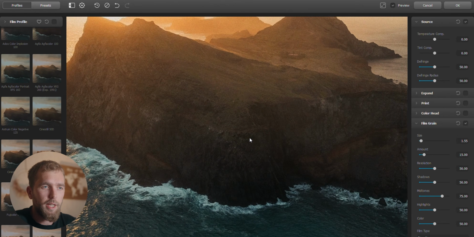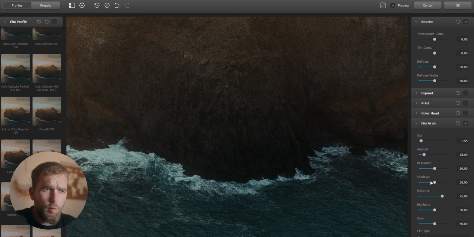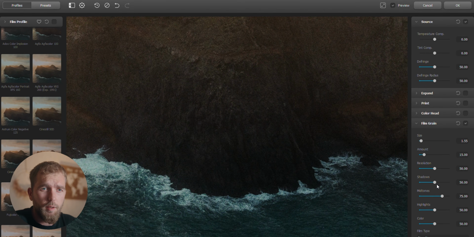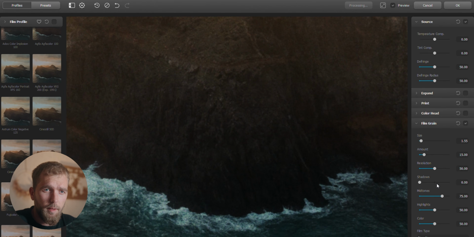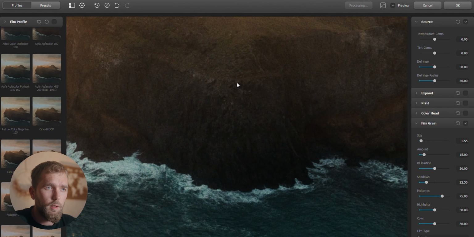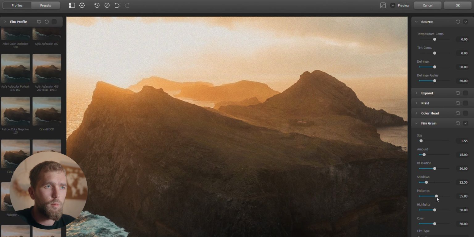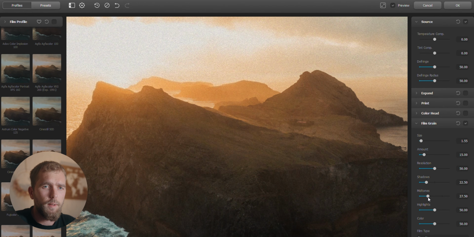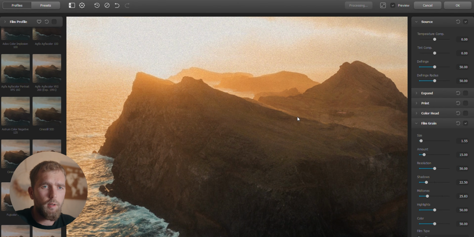You can also check your grain in the shadows here. So let's, for example, have a look here if we can find. Okay, so let's say that I don't want any grain in my shadows. There you see, boom. But let's put some more because I think it looks great in the shadows. Let's put around 22, looks fine. So you have your midtones as well, you can control. I'm usually putting it around 20, 25, not much as well.